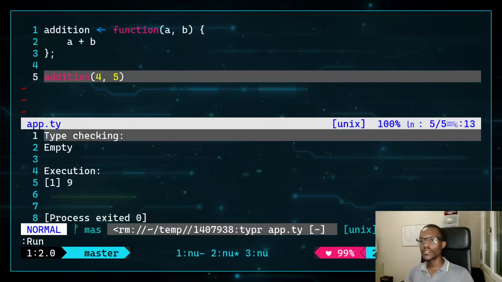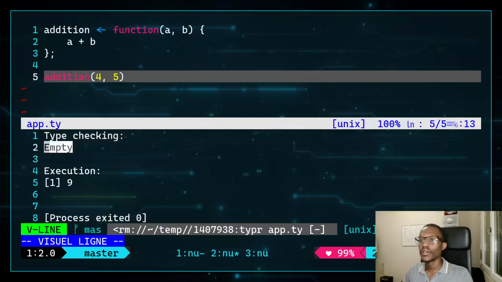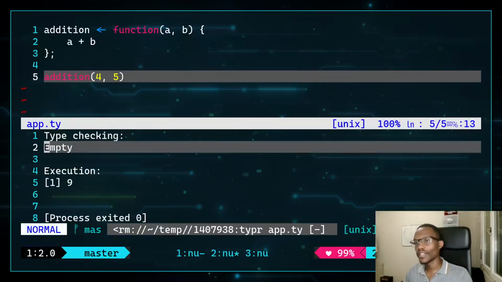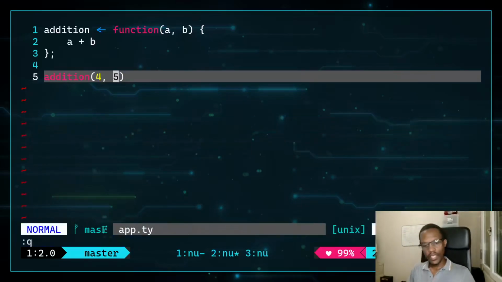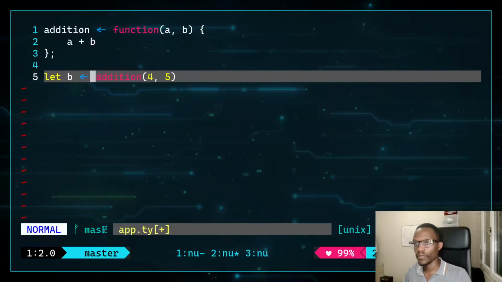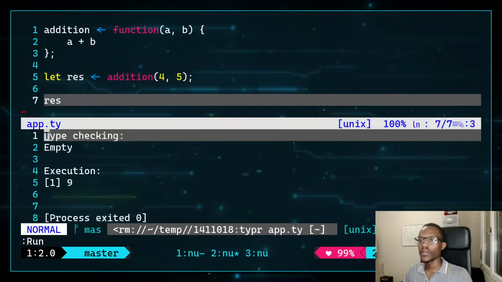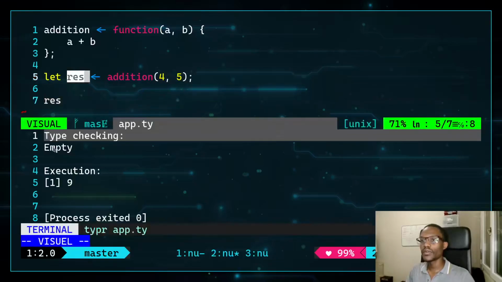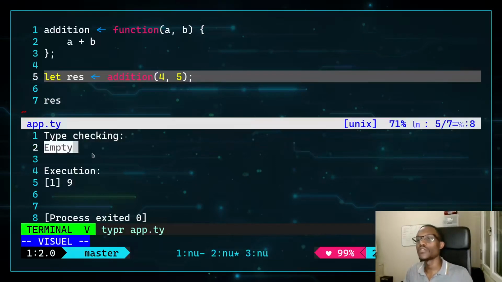But I think you noticed something. The expression of the function doesn't have a type. So when we are not typing an element, for instance a function, we won't get a result type. It will just return an empty type. Even when I put it in a specific variable, we see that the variable doesn't have a specific type. It's just the empty type.